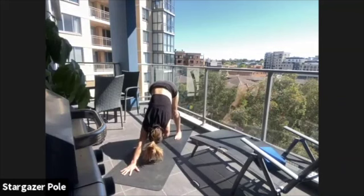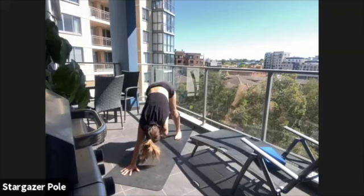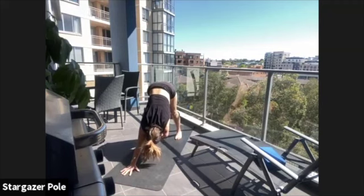Really push through the hands, tailbone upwards to the ceiling. You can walk it out here if you feel you need to, but we have done a lot to wake up our hamstrings already. They shouldn't be too unhappy about their current situation.